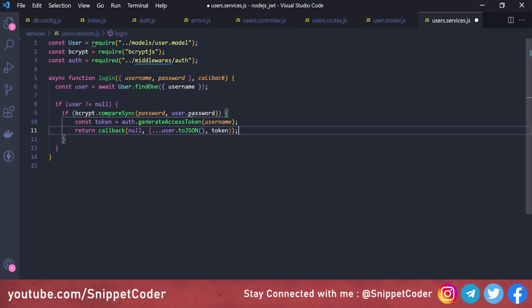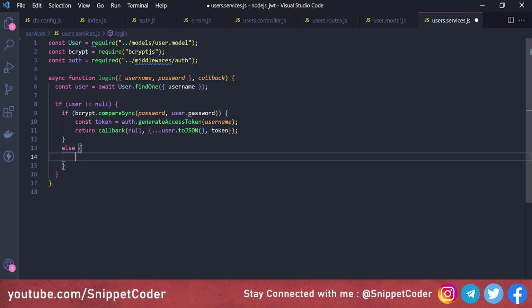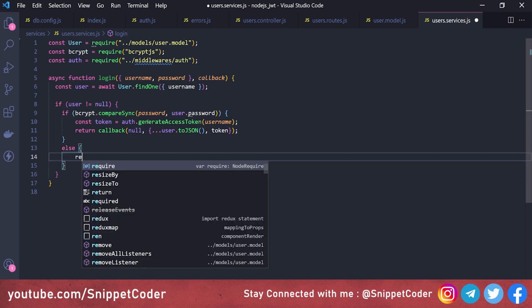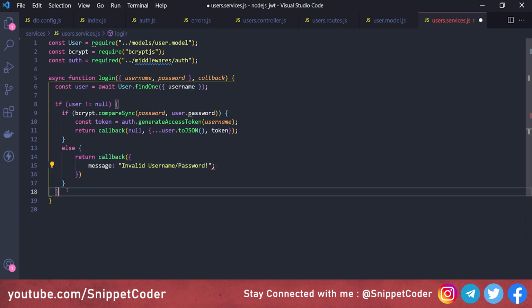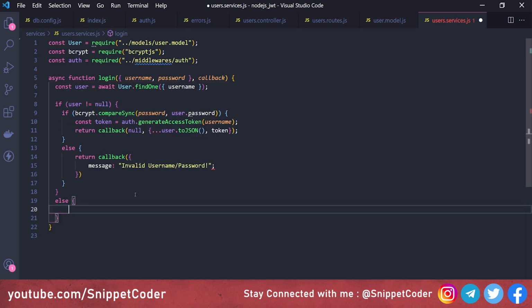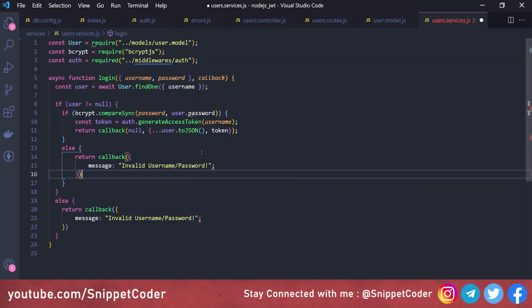We are returning the user details and the token from here. In the else condition, if the password is not matched, we will return the callback. Here we have the message: invalid username or password. Same, we will copy this and put it in the else condition in case the user is not found. So what we are doing here, we have created one function for the login by passing the username and password here.